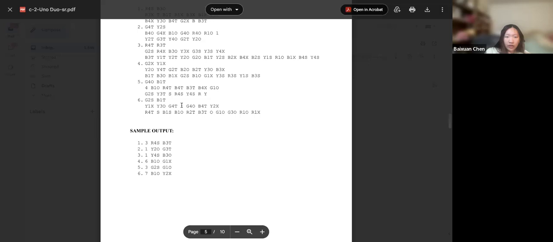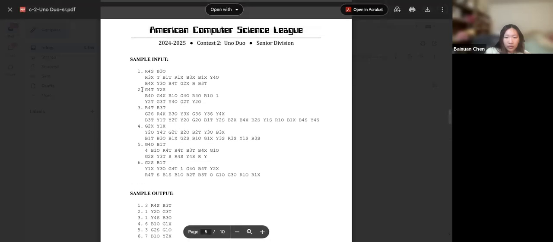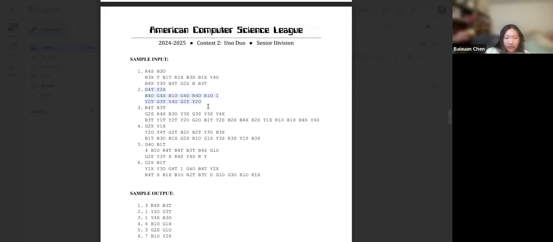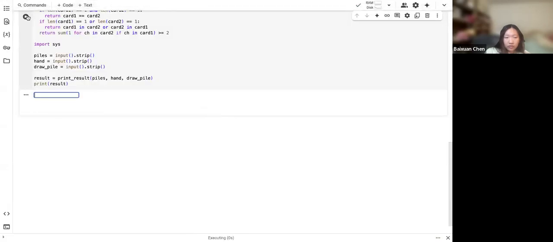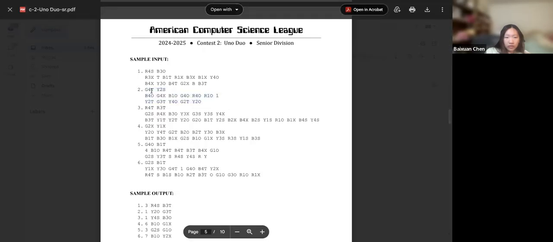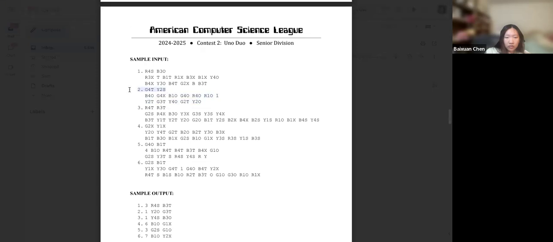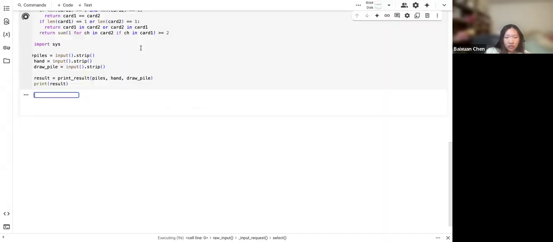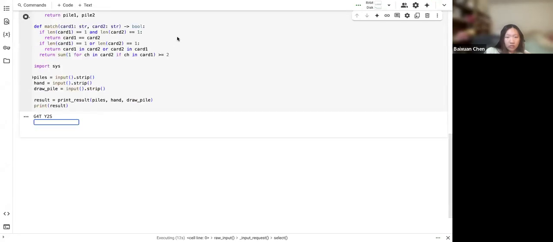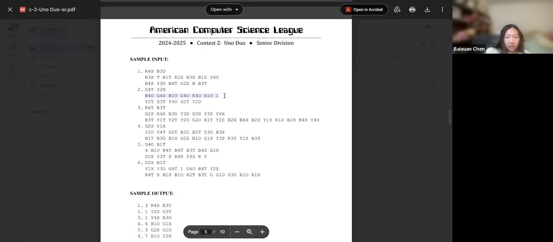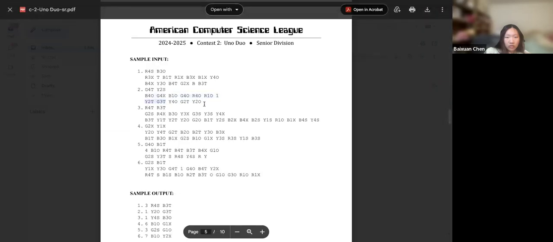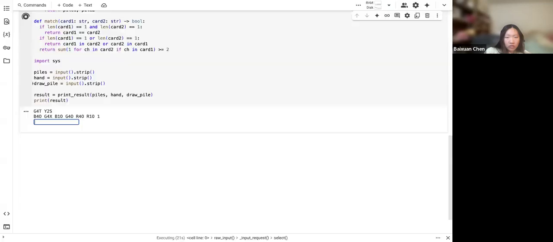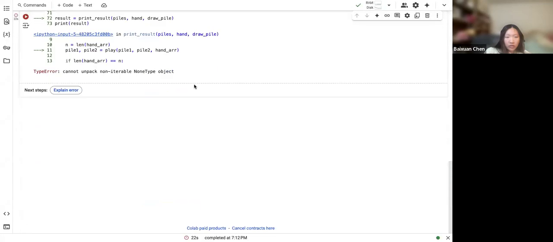And we can test some of their other inputs. For example, try this one. Yeah, paste it in all at once. We run it.